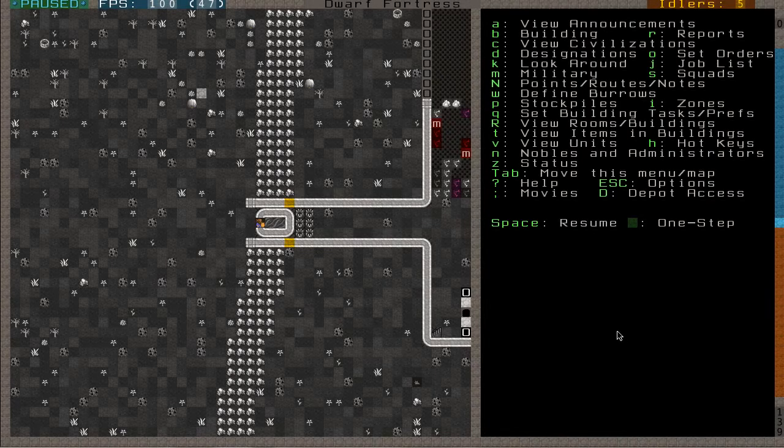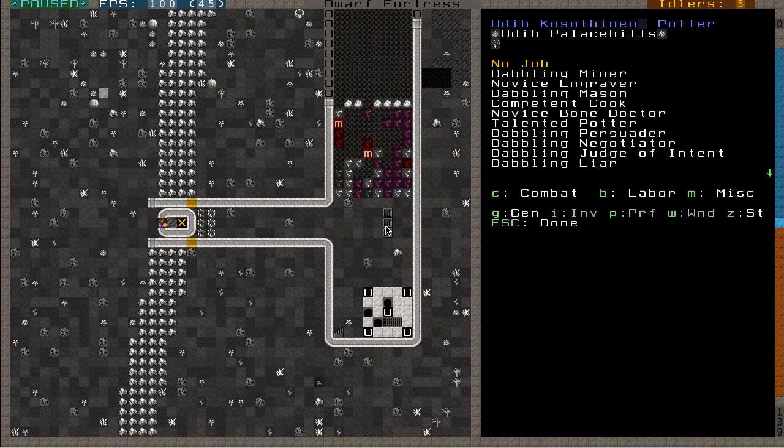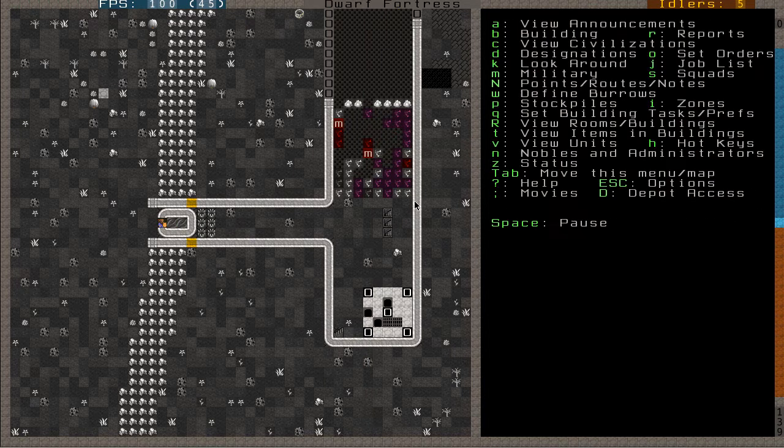Hello once again. It seems that it was no fault of my own, and Udib was just having a nice little think about how exactly he would go about getting to his burrow. So now you can see he's in his burrow and he is restricted to his burrow. He will stay in there. He has no job, but he doesn't care. He's quite content to sit there all day.